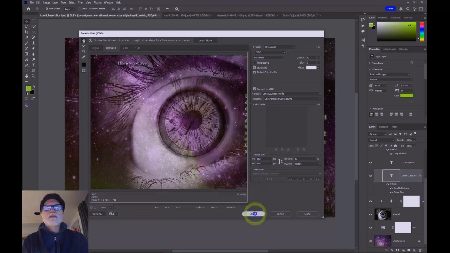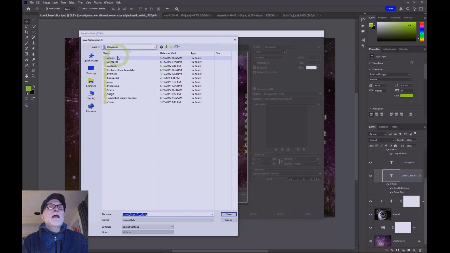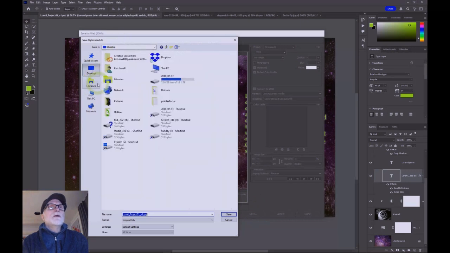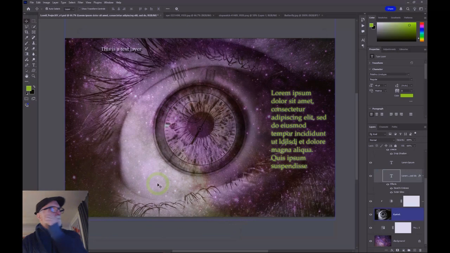Then click Save, and it will ask you where you want to save your file. I'm just going to choose my desktop here, and again, level project 01-v1 JPEG, and click Save. Okay. Now you'll notice that that has not flattened our working image layers.